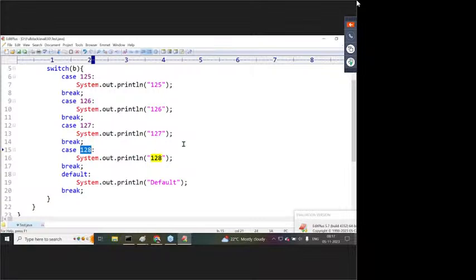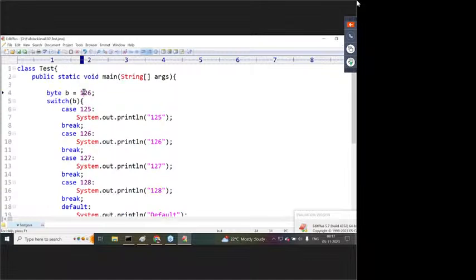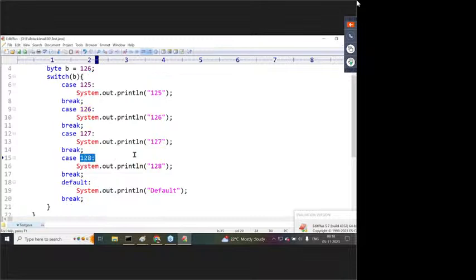In the case of a byte parameter to switch, will you get any compilation error? Understand my point clearly, what I'm asking you. Of course, the parameter value 126 might match here itself. We are able to get the output 126, but still I'm thinking about it: is case 128 possible with a byte parameter to the switch?